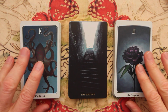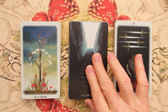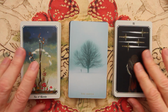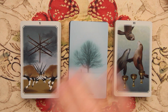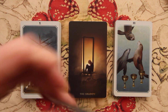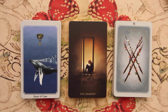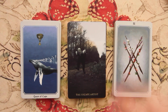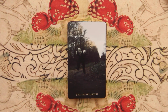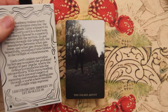Really like this pairing. Yes, really think this works really well. Okay, I could look at this for a long time, but I'm not going to because we have more decks to look at. Okay, let's try the Compost Mentis Tarot.